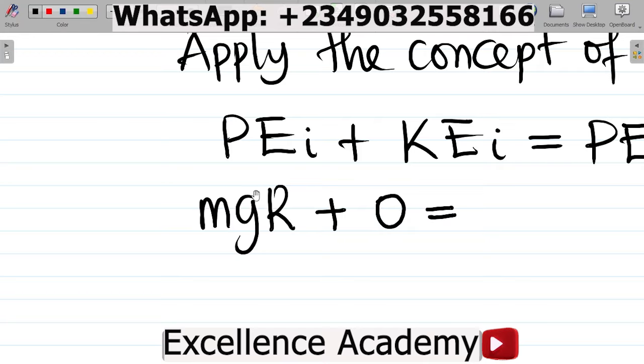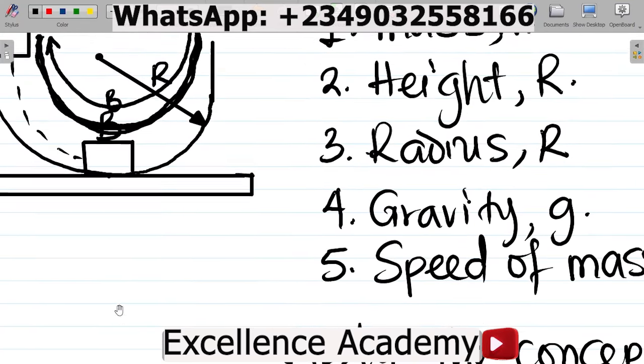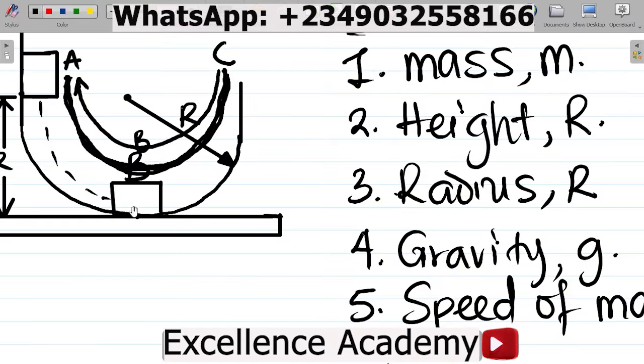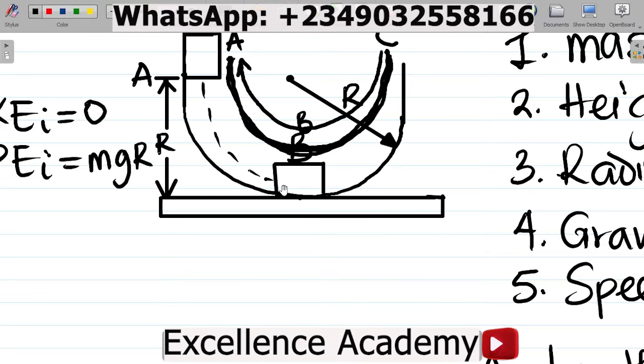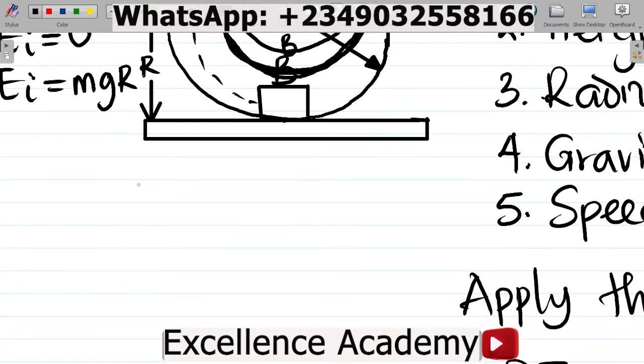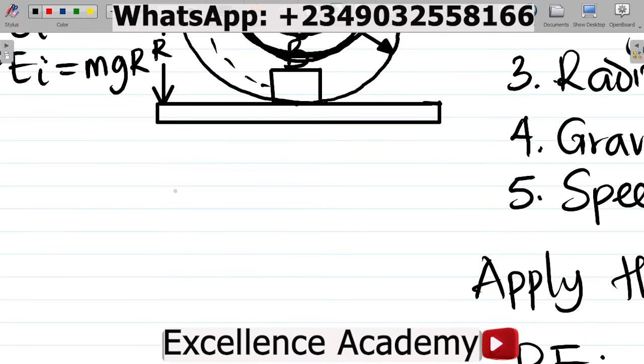It's equal to the final point we're considering, which is at the bottom B. At this bottom, what do you observe? So let's look at the final position. That's the bottom here. So we'll take the B part, this bottom, as the final position. Now, in this case here, let's consider the kinetic energy as well as the potential energy at this point. So at point B, kinetic energy final as well as potential energy final.